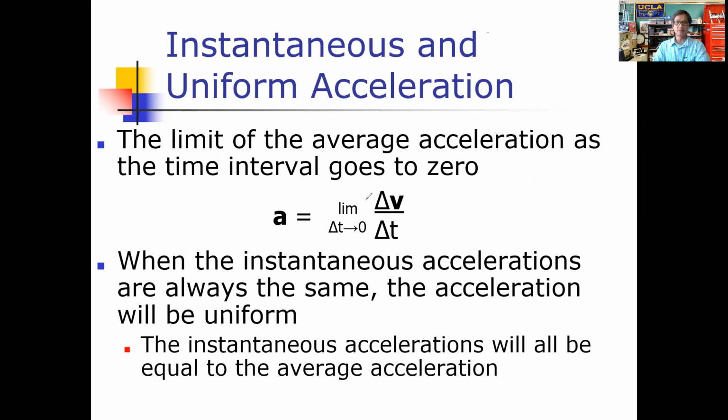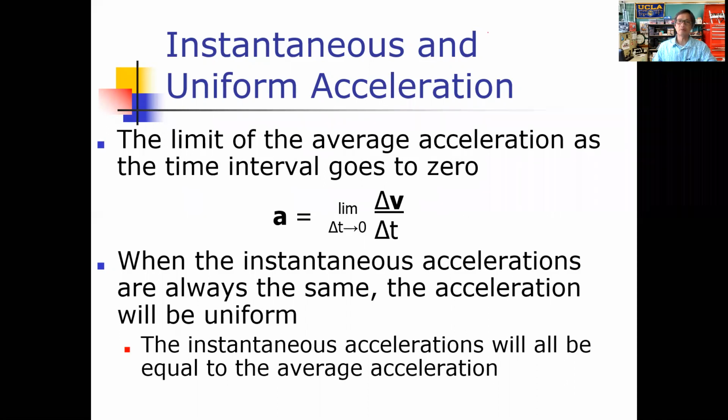We set that with a limit, but since we're not dealing with calculus here, we can just go ahead and use our equation of change in velocity over change in time, with the limit now set as the time interval approaches zero, which means we're looking at increasingly smaller and smaller time intervals. So as the time interval approaches zero, we're getting smaller and smaller intervals of time without actually getting to zero, because obviously if this gets to zero down here, this is an undefined ratio, and so that won't work for us. And so that's how you could calculate for it.